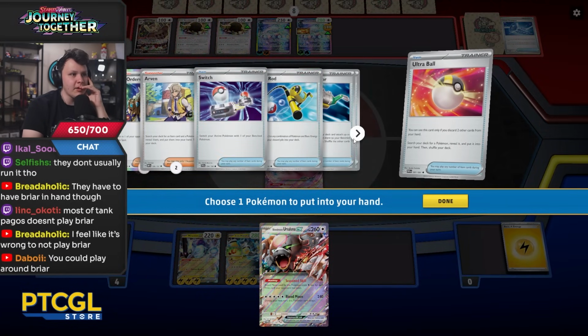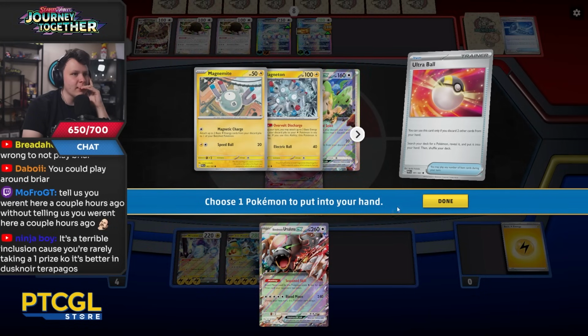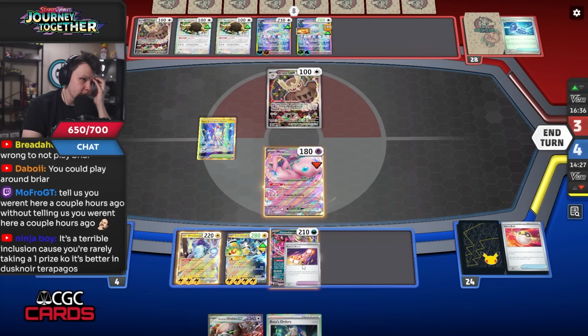I think it's wrong to not play Briar. I almost agree as well. I think Briar seems really good in the deck. If I get this, the thing can get stuck in the active. I could grab it, but hold it, I guess. I can grab Ursaluna and hold Ursaluna. I can bench it next turn if I want to. I don't really want to draw into Ursaluna either, I don't think.